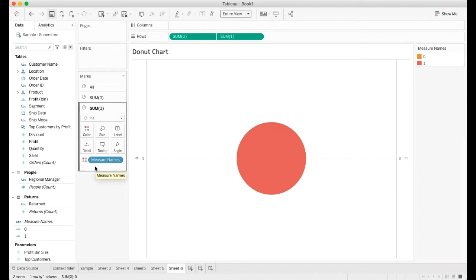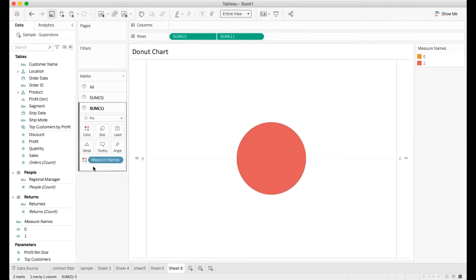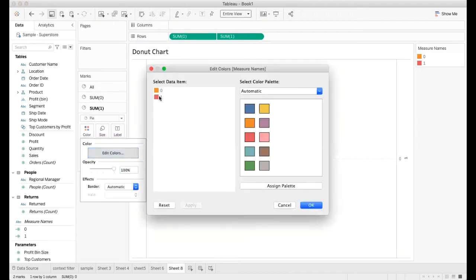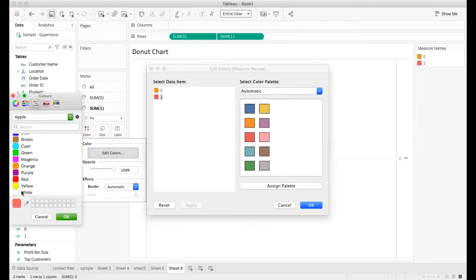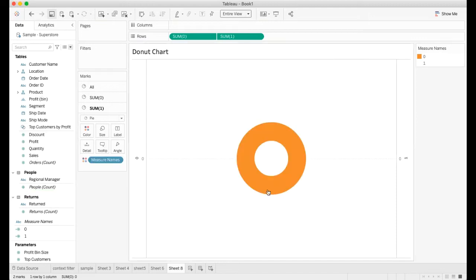So the next thing we need to do is, for this one we need to decrease the size, right? Now we need to edit the color and make it white. This is for the one, like double click on one and choose the white color from here, apply. Okay, so you will see we are creating a kind of donut chart.